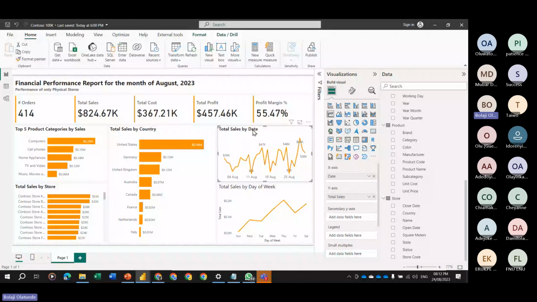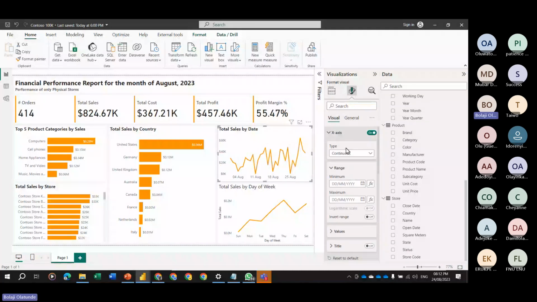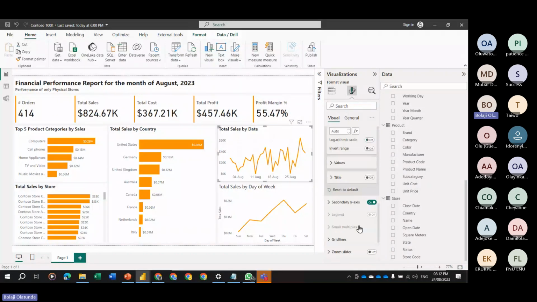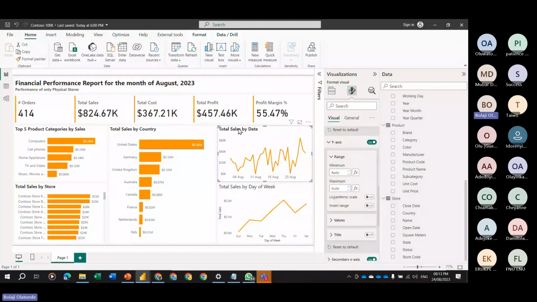Maybe, let's say I turn off my data labels. I bring in my y-axis. What else? Maybe I make my x-axis a bit larger, make the text a bit more clear and all of those things. So you basically have the options to do that. I can copy the formatting I have here from my total sales by date and paste it here. Have something similar to that.